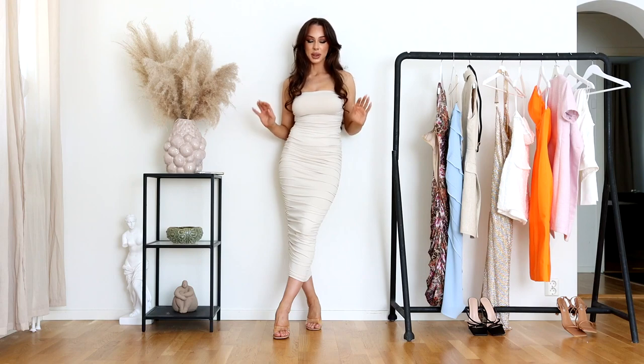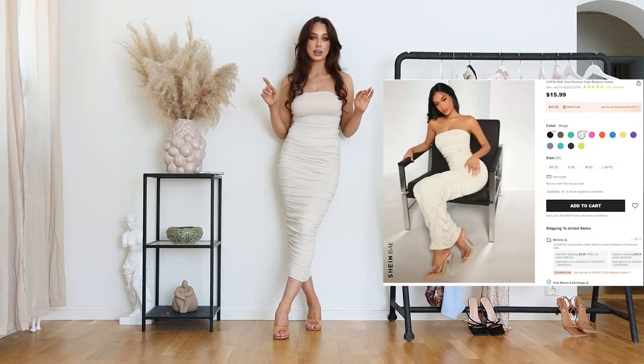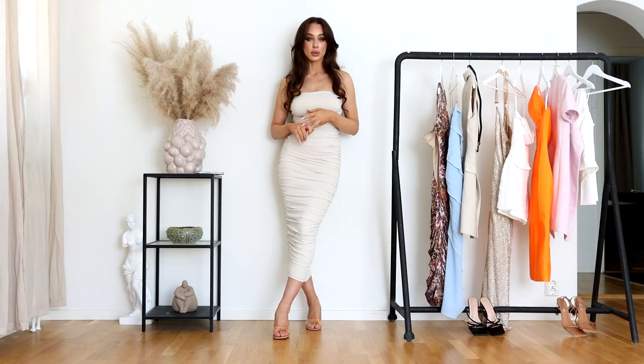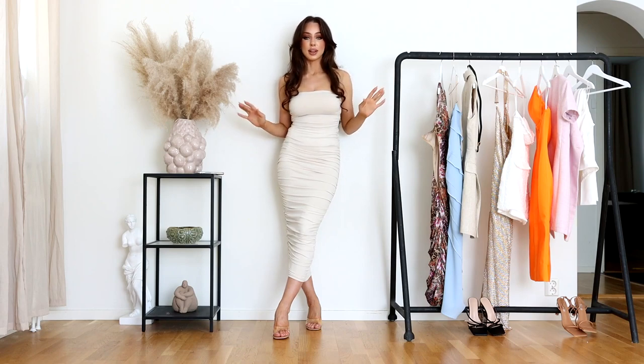Let's start with this haul. This is a very timeless dress — we have seen this one from the 2000s. It is just a dress that is making a big comeback. We can see it in spring, summer, and also fall. I have seen this one over many years, so this is just a very timeless dress.